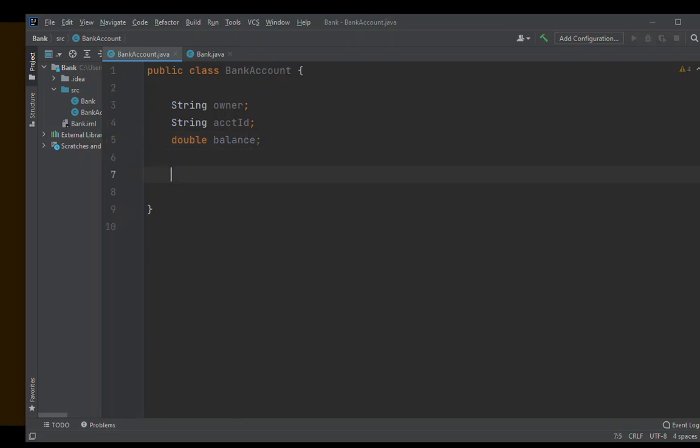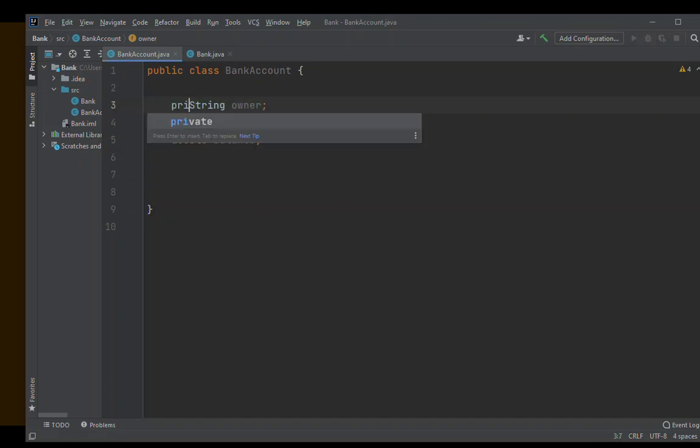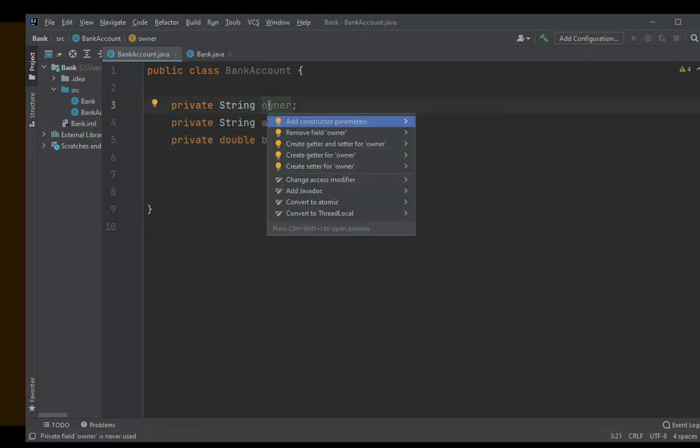So we've now declared our instance variables, and now let's see one of the advantages that IntelliJ will have that it'll offer us right away. You'll notice if I click on this, if I set my focus to that, and I press the magic context key, which is Alt-Enter, or if you right-click and say Show Context Actions, one of the cool things here is it'll say, what do you want to do with this thing, right? And we should be clear on these things, right, that these are private. So let me put these things here quickly, there we go. So now when we do this, let's see, is it bringing it right?